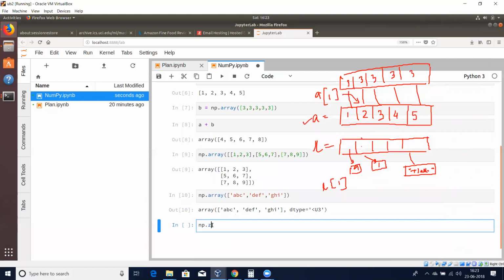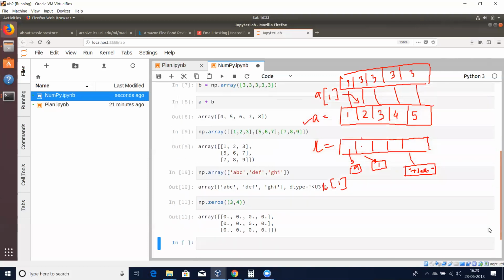Earlier stuff, you have these functions here, np.zeros. Many times you need zero initialized arrays, right? You mention here np.zeros and you mention 3 cross 4. It will create a matrix of 3 cross 4 with all values zeros. Makes sense? Means three rows, four columns. Because we are giving zeros. If you want, you can say dtype is equal to int. That means it will create all the data in type as integer.